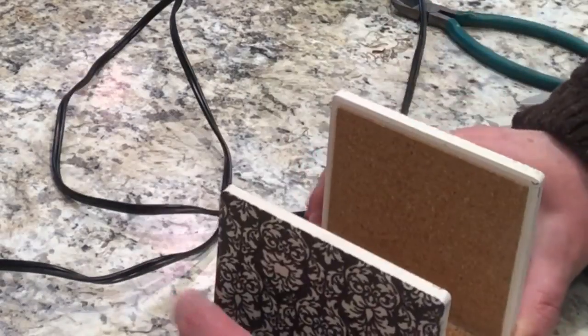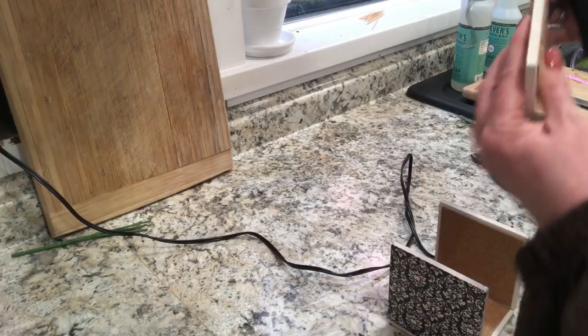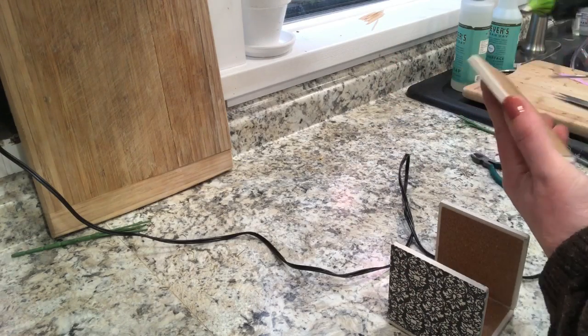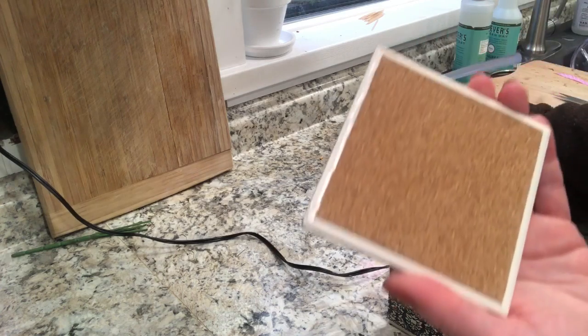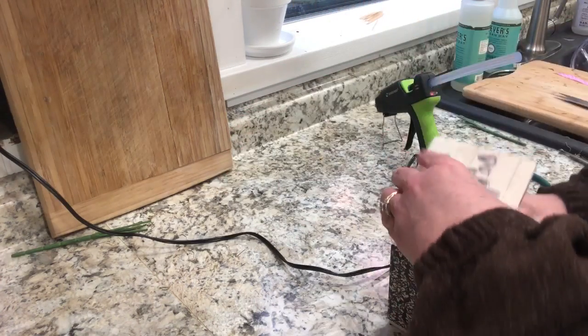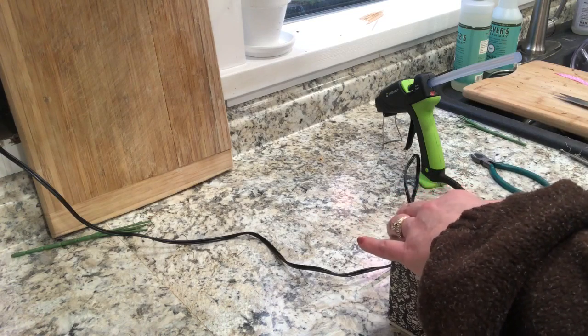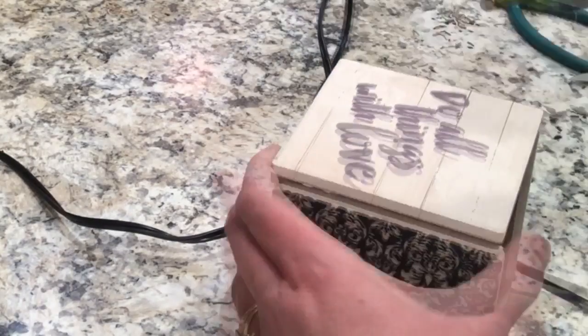Also, because 2 sides are going to have words, I want the words facing in the same direction. So I needed to make sure that I was doing that before I glued it down. And like I said, I'm gluing it on the edge and not on the cork. I'm lining up the cork, if that makes sense.